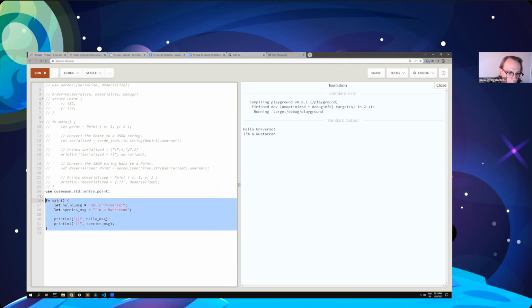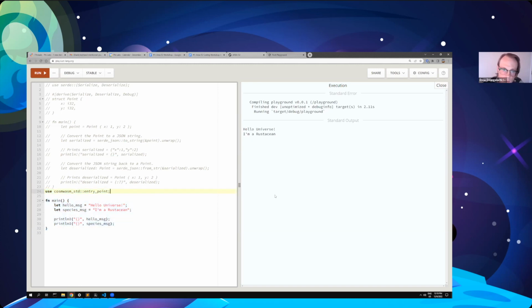So if we put this exact code in and we had exposed the standard library for CosmWasm in our cargo.toml as a dependency, this code would pass. It would output what we want, but of course we would get a warning. The reason we would get a warning is because we actually haven't used this dependency in our program.